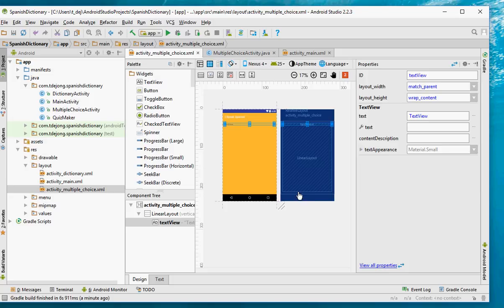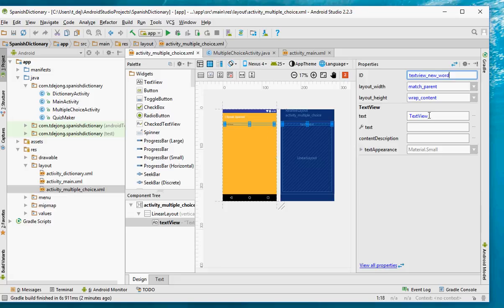It automatically does that for us. We want this to be text, and we're going to name this text view new underscore word. I only name the text views if I'm going to do something with them. This one here, for example, when you click on this, it's going to give us a new word.